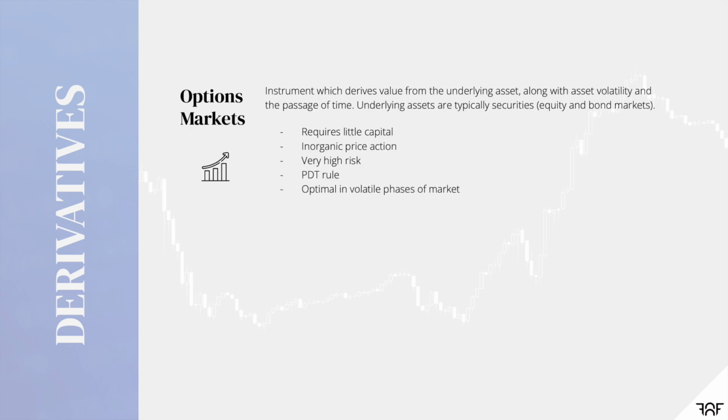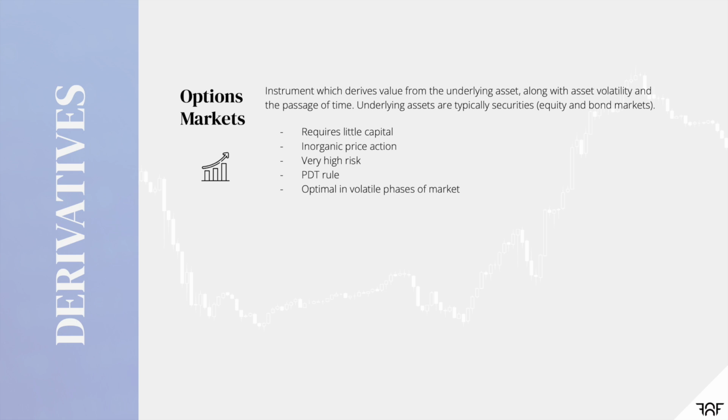Options contracts are financial instruments which derive their value from the underlying asset. The underlying asset of an option is simply the stock or security that the option is based on. In other words, the risk and price movements of the asset, let's say Apple, directly affects the price of Apple's option market. So you may ask yourself, what is the difference between an option and an underlying asset? They are both based on price movements of the stock itself.